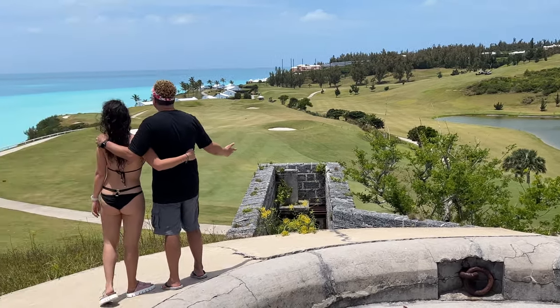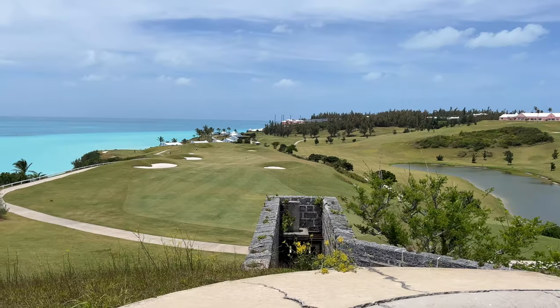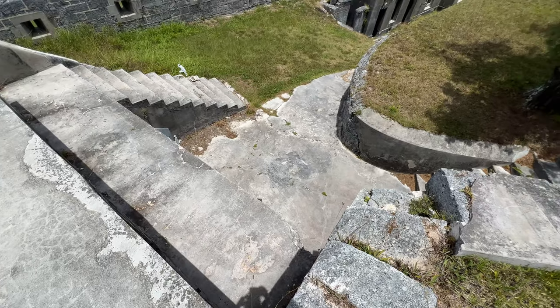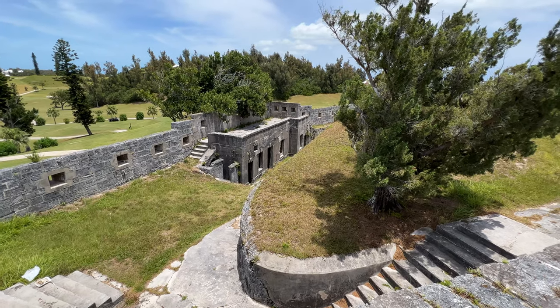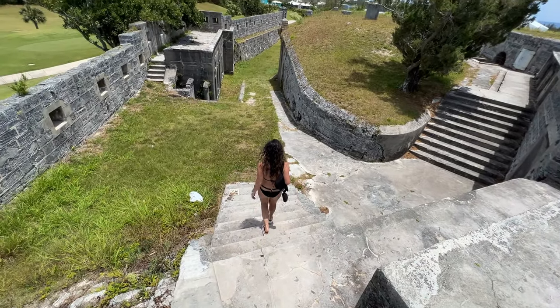It's a great place to take photos, and it really does have a great backdrop, and it's so secluded, and quite honestly, it's a neat feeling, and it's a pretty cool battery fort, if you will. Lots to see there, and you can see where the guns used to be set up and all the ammunition. And overall, we were pretty impressed. And again, a different type of sight.